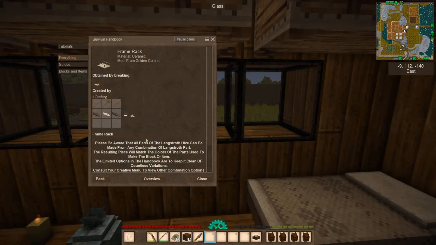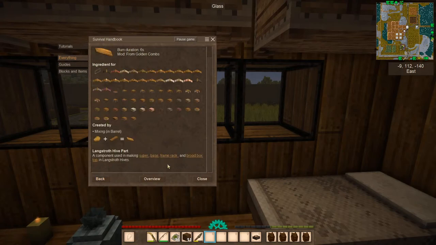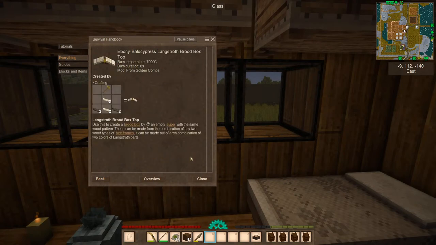We have a frame rack. I need 3 more, so that's 9 total for 1 frame rack. And a brood box. It's 2, 4, 6, 8. Plus 9. That's 17.